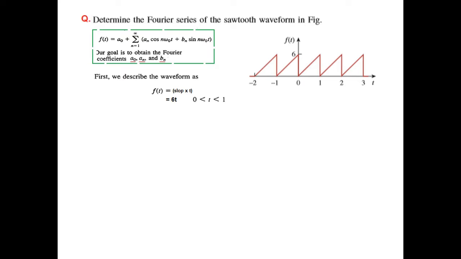So, let's define the signal first of all. We shall see from here the slope of the signal is dy over dt and that is 6 over 1, so the slope is 6. We multiply that by the time, so this is the equation and it is valid from 0 to 1. And as we did before, time period T is equal to 1 and from there we find ω is 2π over T is equal to 2π.